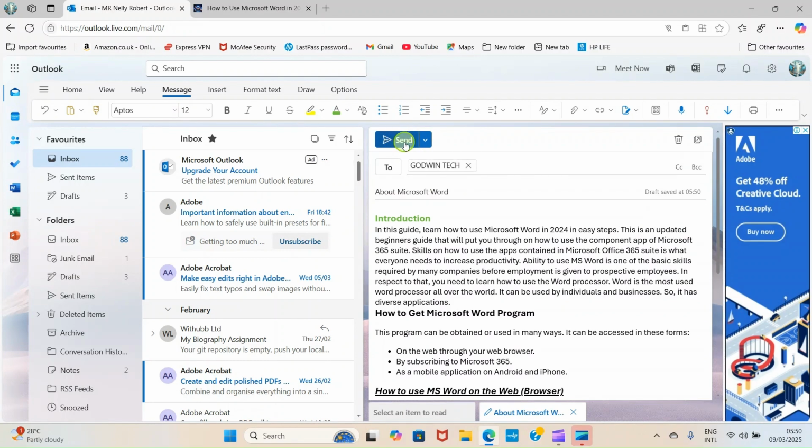But if you don't want the email to be sent now, you can click on this drop down and schedule a particular time. You can schedule a time you want your email to be delivered to the inbox of the person or start mail merge. Okay, so here let's schedule. Maybe this guy always comes to office by 9 a.m. and we want this email to be dropped inside his inbox by 9 a.m. So I'll click on schedule send.